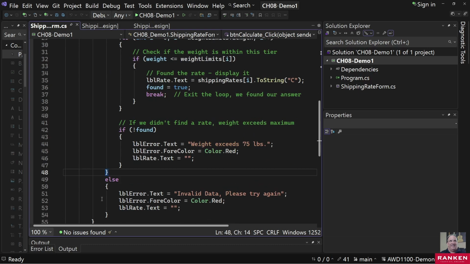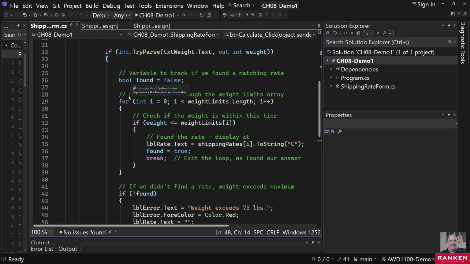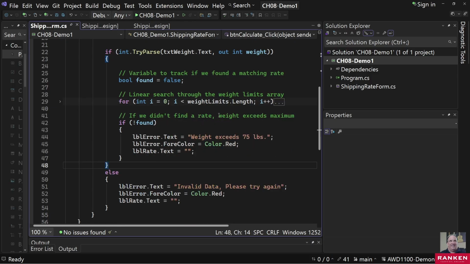So like this else here has nothing to do with the for loop or anything in here. If we actually take this and collapse this, right, it's still there, right? Same thing here. This if statement isn't really associated with this for loop at all, right? It's not inside this for loop. It's outside of the for loop, right?